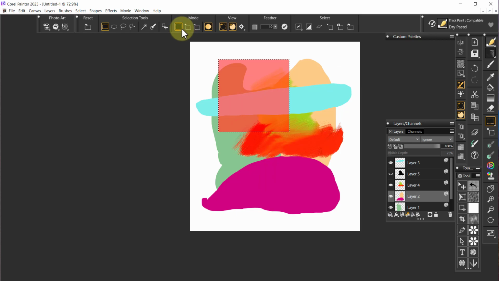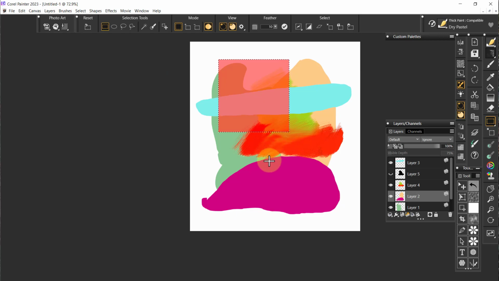When I don't want to go up here and click this or this, no, not really. What I want to do is hold down the Shift key and make my selection. If I hold down the Shift key and make a selection, it will add it, even though this is not set up, it will add that selection to that one. So that's a quick way to get to that.